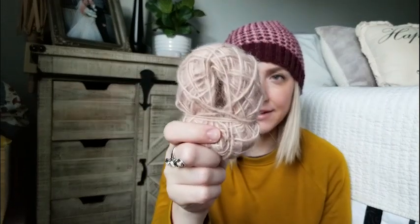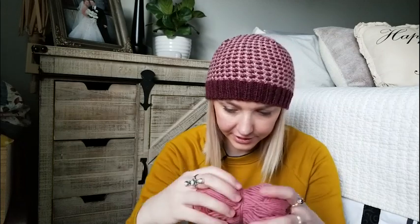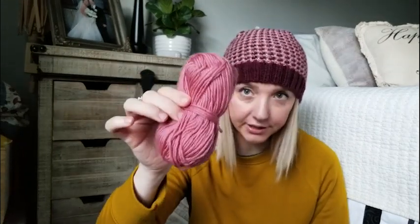The yarns that I used: a skein of my Rowan Alpaca Classic in satin, and I went ahead and used this because this is the same skein that I used to swatch all the sweaters that I mentioned in last month's episode. I swatched for all 4 sweater choices, and this was the skein I had used for Pink Fizz. I used 42 yards of the satin colorway from Rowan. In this mauve color, I used 48 yards. And in the burgundy, I used 82 yards, and that's because I also did the brim with this.